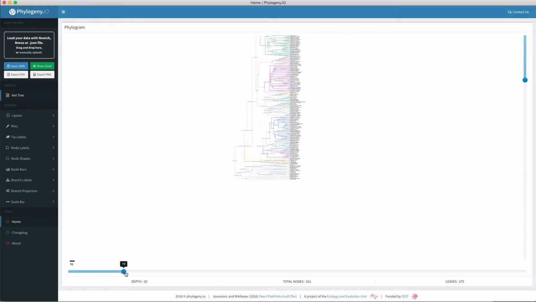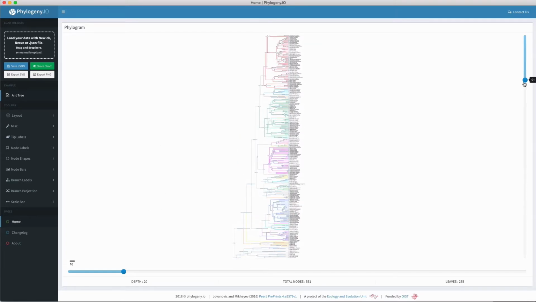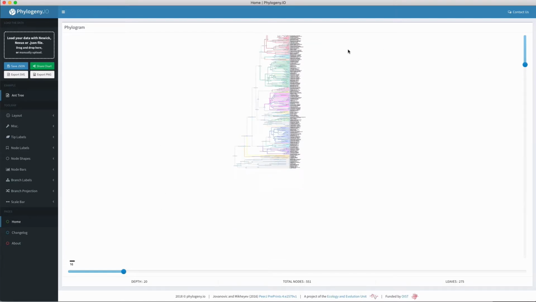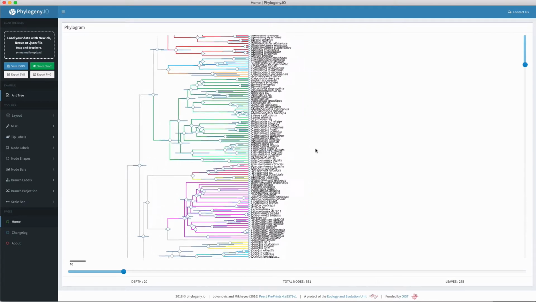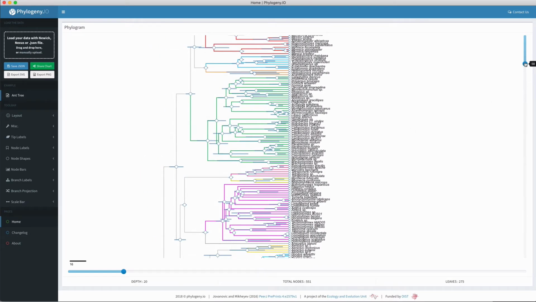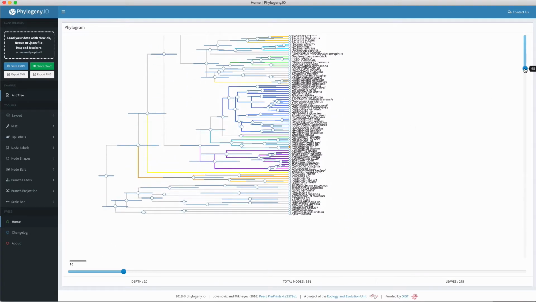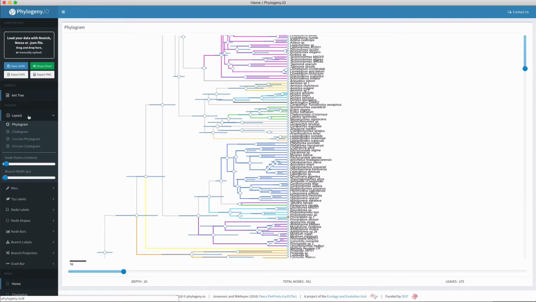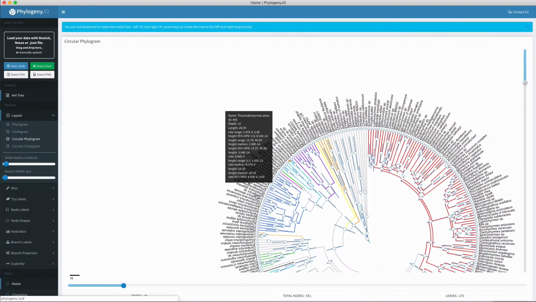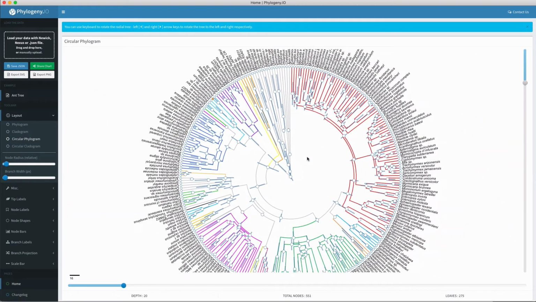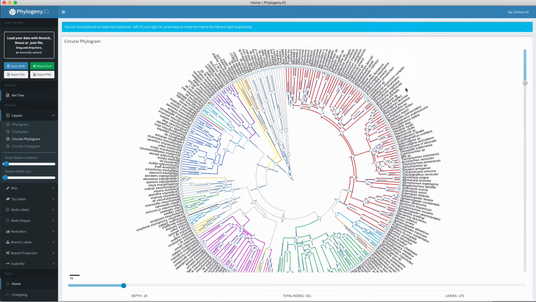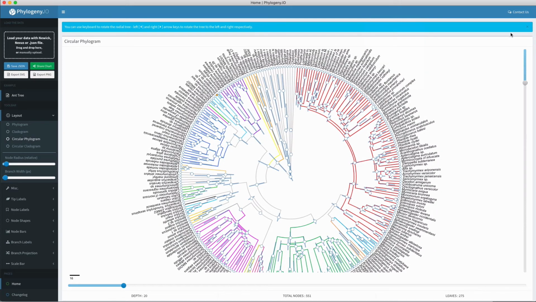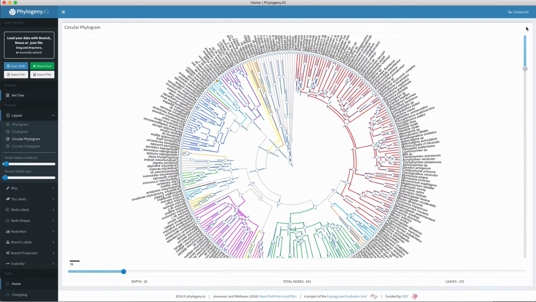We can play around with the different kinds of projections by making the tree flatter or narrower, but inherently it's still pretty difficult. But as you can see, we can zoom around and make the tree shaped to our liking. We can also change the projections, particularly making it a circular phylogram, which could allow perhaps more species to be squeezed on. And we can rotate it as the helpful hint suggests.